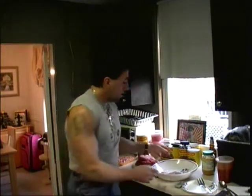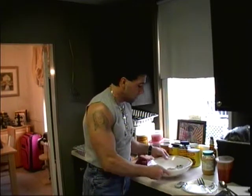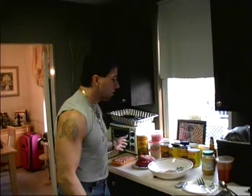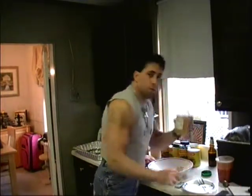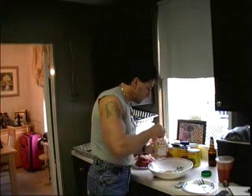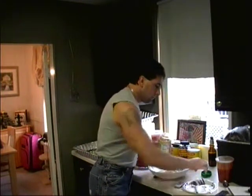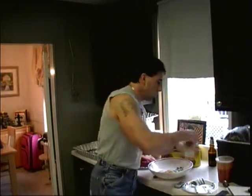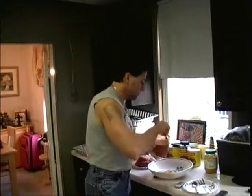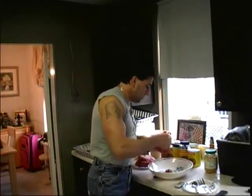Right now, in my meatball mixture, we have 2 eggs, almost 2 pounds of hamburger, and 1.5 pounds of ground sausage. So what we're going to do right now is put in 3 tablespoons of garlic. Usually they say you do 1 egg for each pound of meat. We've got about 3 pounds of meat. I've got 2 eggs. I'm not going to put in 3 eggs because I'm adding the sauce. So put about 3 spoons.